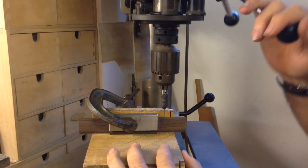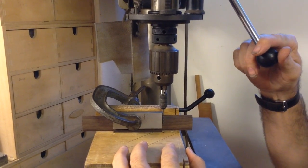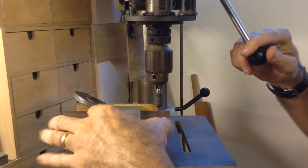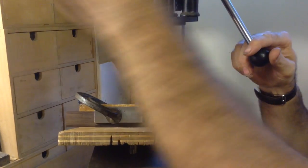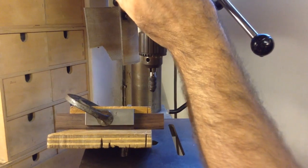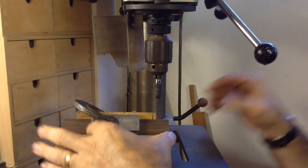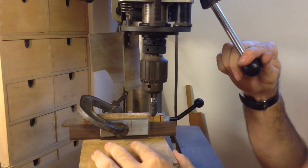So I'm just gonna bring this down, and I'm gonna have a look, and I think I will be happy with that. So now I'm gonna bring the stop in place. And this drill has a double nut to lock it in place, which is quite hard to do actually, because they're both round, so you just have to do them by hand. But anyway, I'm sure your drill has an easier system than mine.